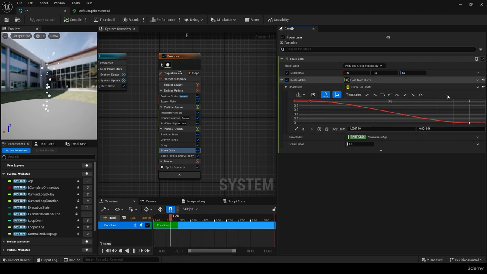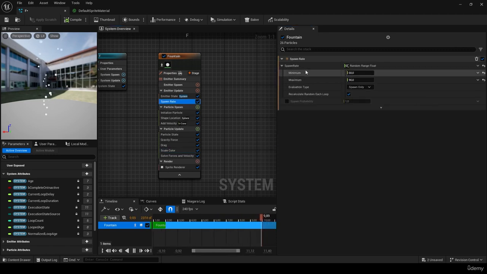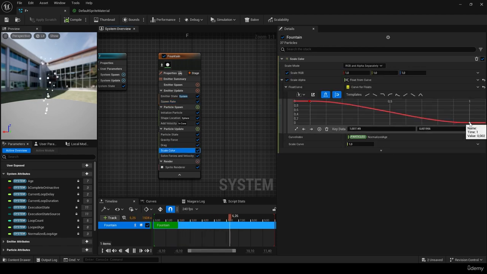So this is like opacity of our sprites here, of our textures and materials. Okay, scale color here, it looks like that. Okay, and I will show you. Now they are fading here, for example, but if you move it to 1, they won't fade, and you can see they're just dying without fading before that.